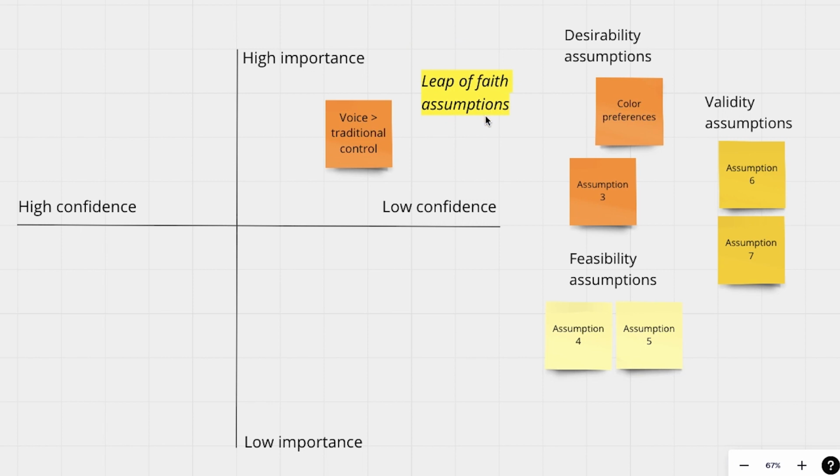Our next assumption is that customers prefer bright colors for smart home devices. The team already has supporting data to confirm it. This assumption has low importance to the success of the product, so it goes in the bottom left-hand corner. Such assumptions don't require much commitment and are to be tested last. After sorting all your assumptions, you will have a clear visualization of things to be prioritized and tested first to ensure project success.